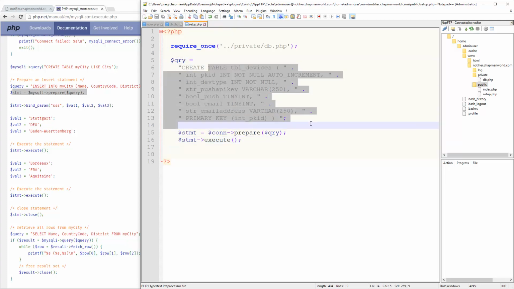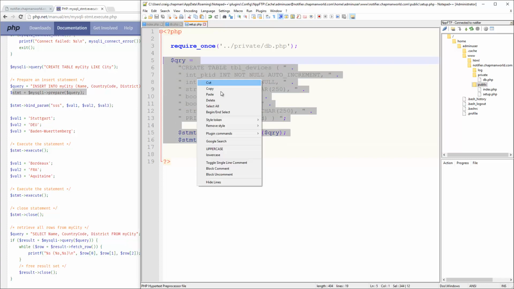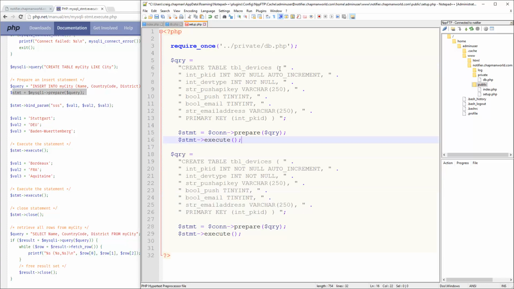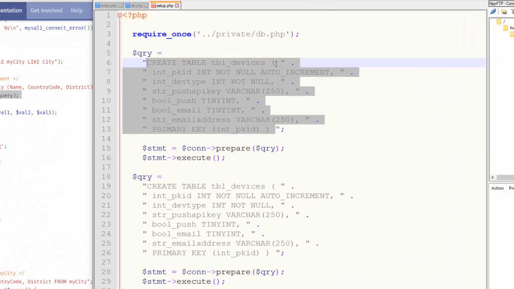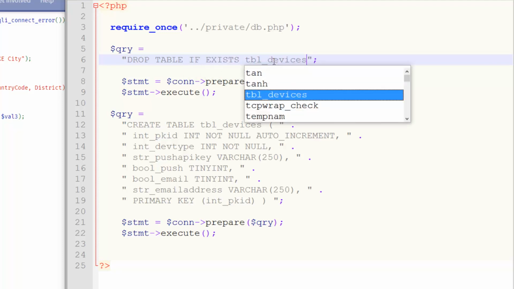Okay, so now that we have a create table, we're potentially going to run this setup script time and time again whenever we want to make changes to our database tables while we're developing the application. So what I'm going to do is take a copy of this entire piece of code here, and perform the exact same piece of code, but I'm going to alter the query. I'm going to put in here drop table if exists TBL devices.